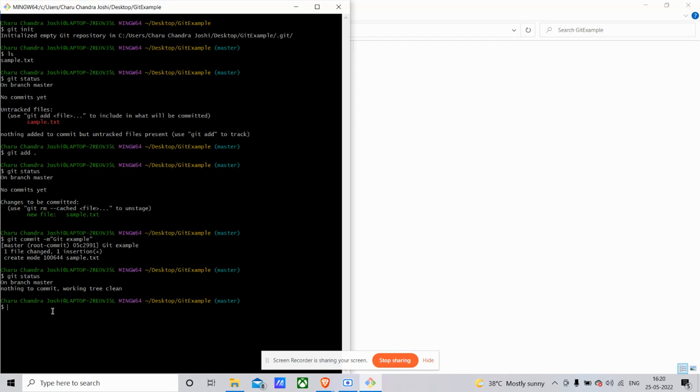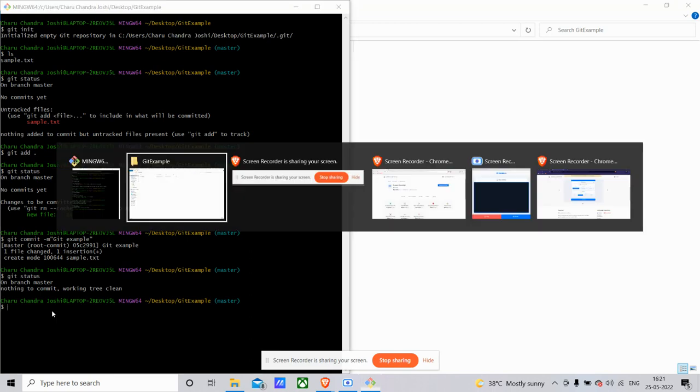Now till now, what we have done is we created a folder, we saved some work under that, we initialized the git repository in the same folder, then we added our work in the git repository by using git add dot, and after that we committed the changes. Now whatever work we had to do on the current working repository has been done. Now let's just go to our browser.